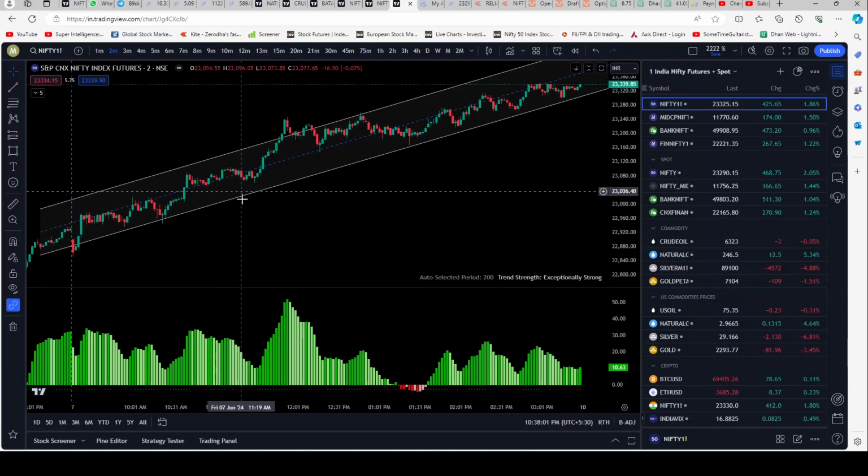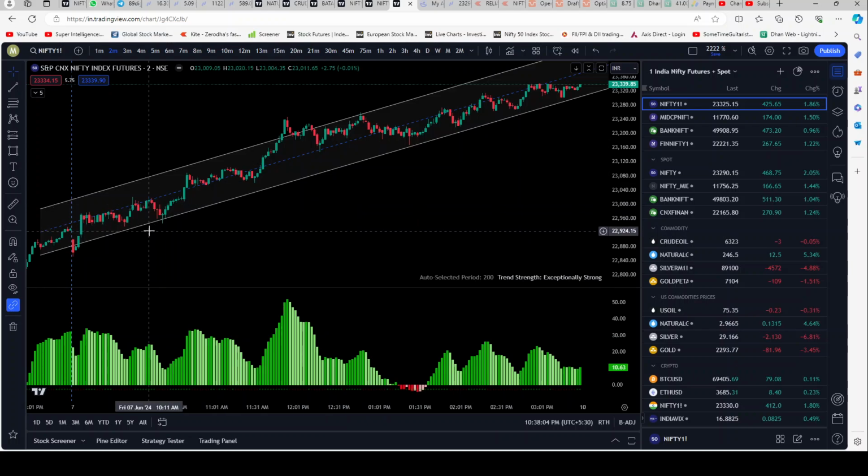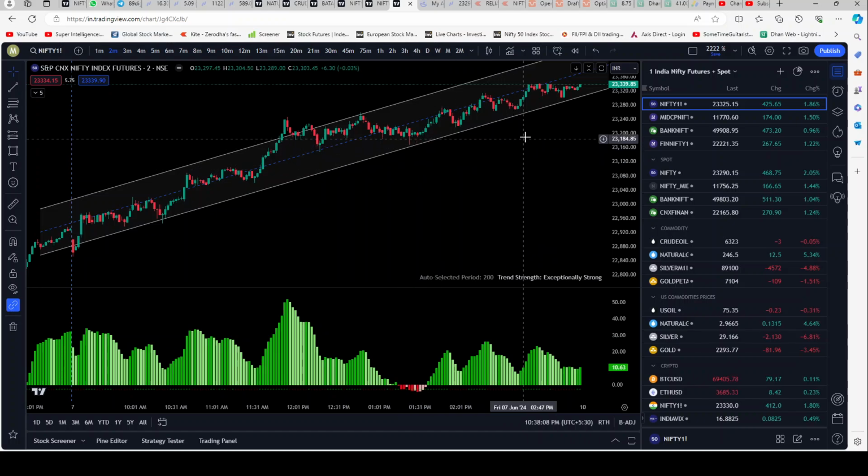Again, on intraday, you see that it's on Nifty 50. You see that on the intraday charts, it's not breaking the bottom trend line and coming out in the 2-minute time frame. Every time it comes close to the bottom, it goes up again. Every time it comes close, it goes up again. So you can plan your trade accordingly.